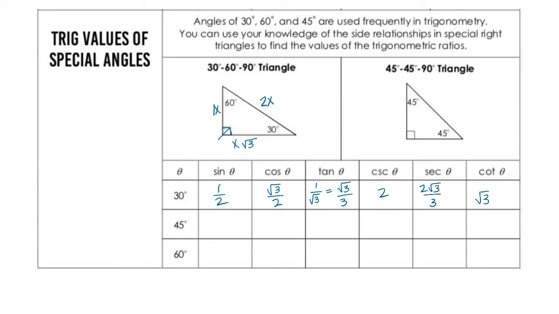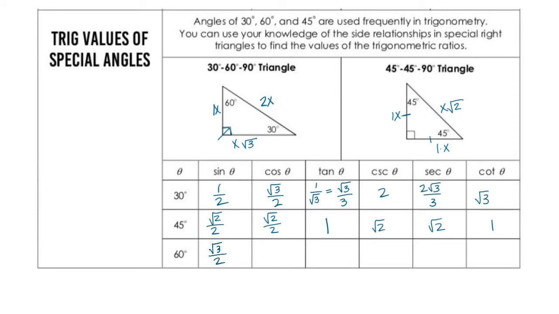All right, and let's go ahead and talk about the 45s while they're here. Now, the 45, this is an isosceles right triangle. And so these side lengths, we could call those 1 and 1. So that would make this other side the square root of 2. And to make a formula out of it, we're just going to multiply all these sides by an x. And so there's our formula to find any side. Now, if we want to know those specific angles, again, we're going to do sine of 45, which is the square root of 2 over 2 after you rationalize. Cosine is the same exact thing, and tangent would then be 1. And so whenever we do our reciprocals, then that's going to be √2, root 2, and 1.